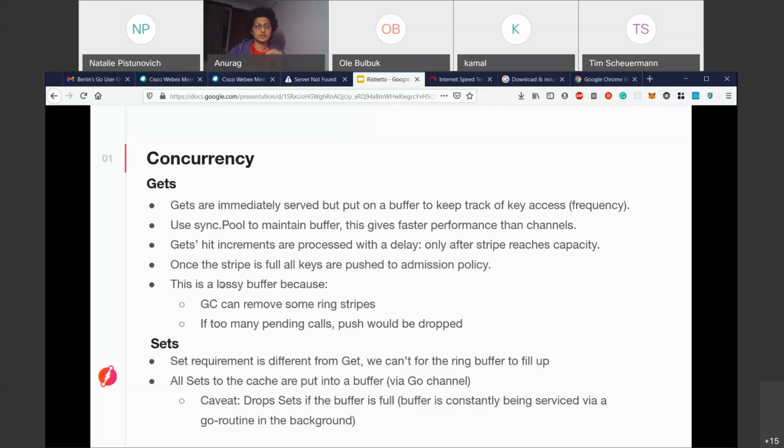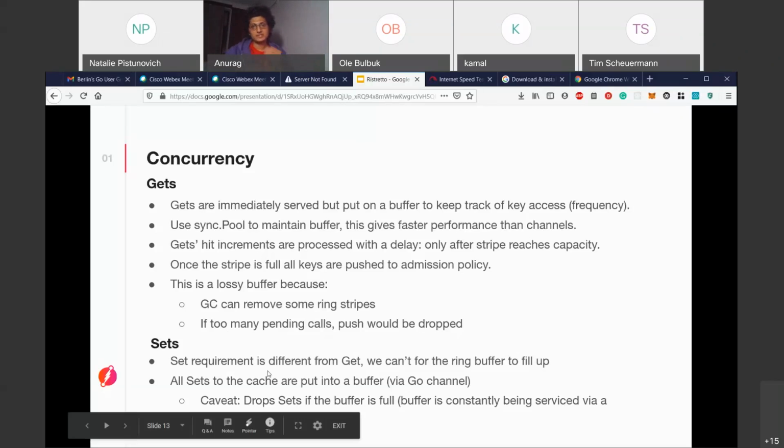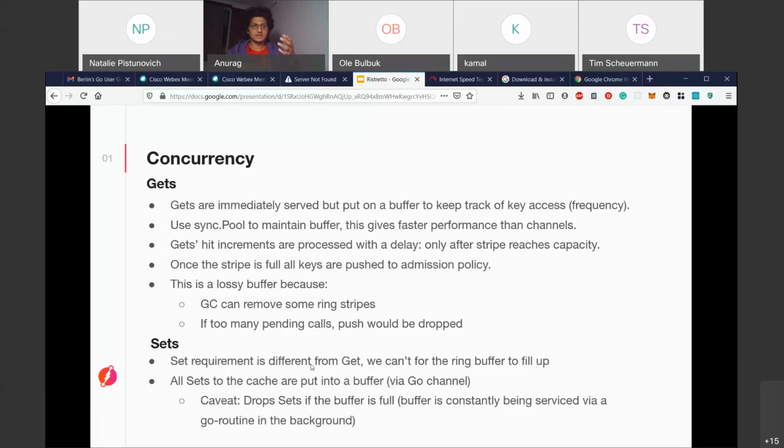For the sets, the requirement is different. So set is like you are inserting a new key or you are updating an old key with a new value. So set requirement is different from get. Here we cannot actually wait for the ring buffer to fill up, because then it defeats the purpose of cache, because what would happen is that you would have a stream of key value pairs which are not yet set, and then the users would not get them when they do a get query.